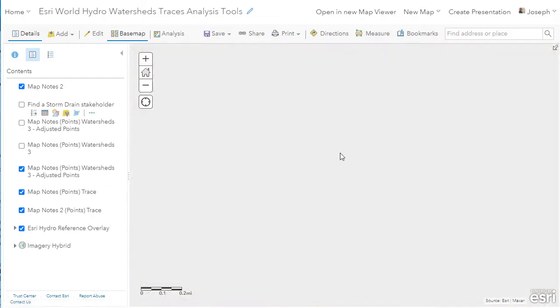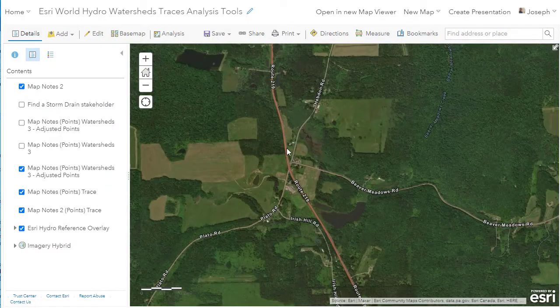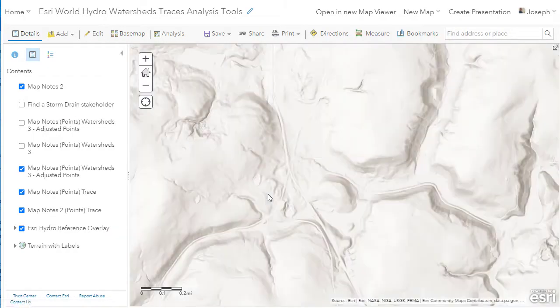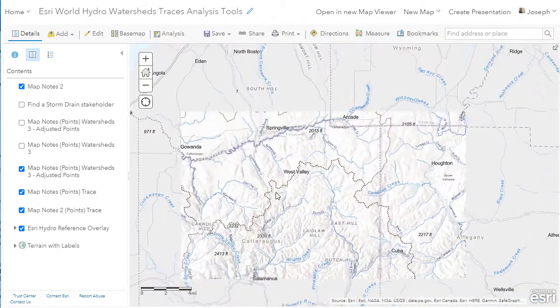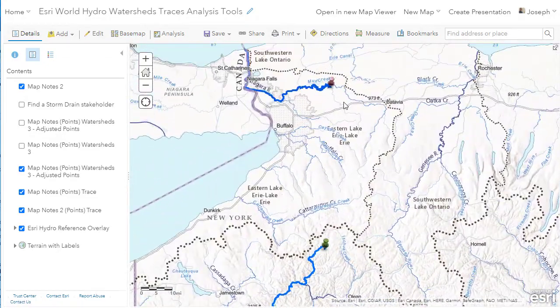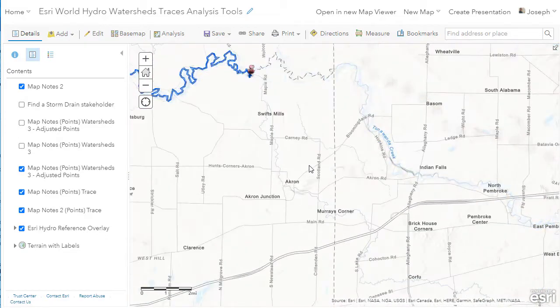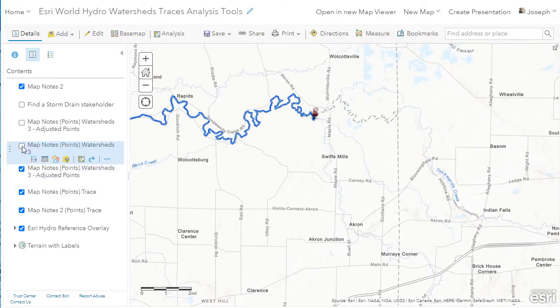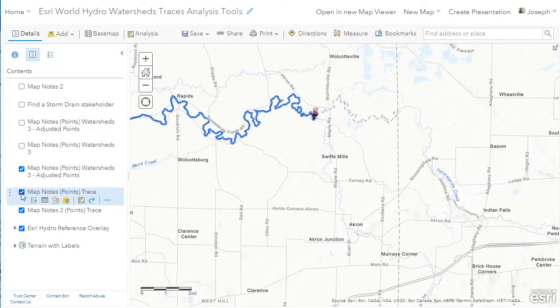Now from the ground, this watershed boundary doesn't look like a very significant boundary, but again, that's the nice thing about teaching about scale. It may not look like much from the ground, but if you zoom out a little bit, sometimes at smaller scales you see patterns that you don't see at a larger scale. In this case, you see the watershed boundaries. So even though it doesn't look like much from the ground, it's a vastly important part of the physical environment of southwestern New York, because the rivers drain in a completely different direction depending on what side of the boundary you're on. So we've done a trace downstream from 2 different points.